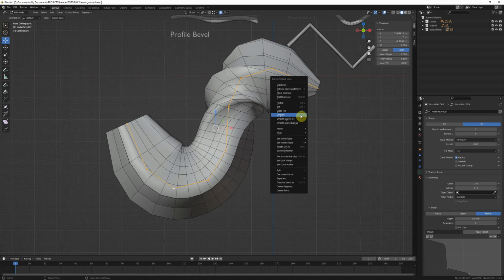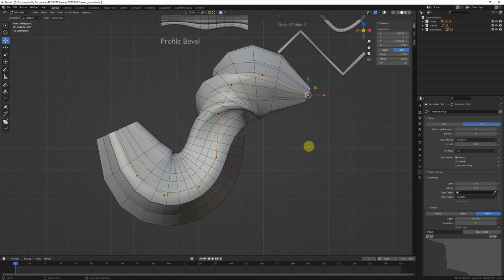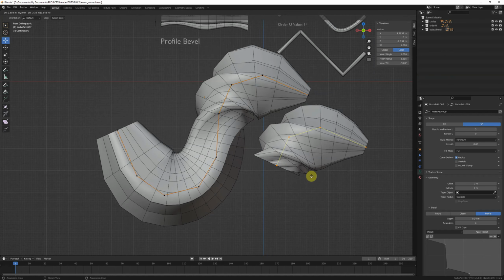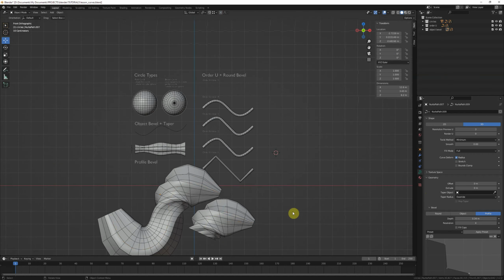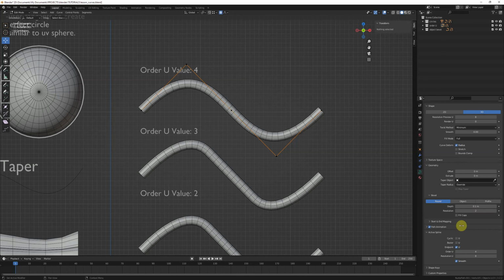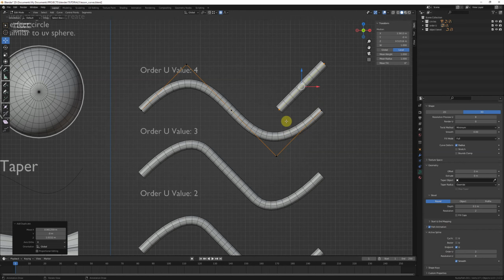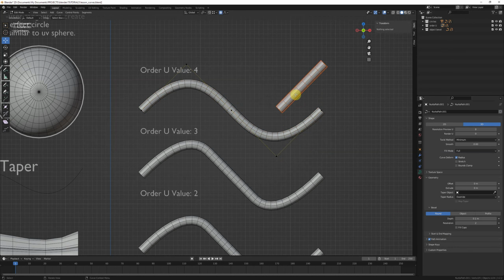You have another option if you want to duplicate a piece off. It's very easy. It's just the same hotkey as it would be for modeling. It's just Shift D to duplicate a piece. One thing to be aware of though, if you duplicate a piece, this order U, just watch it when you duplicate things. I've noticed if you duplicate a piece that's too tiny, sometimes it breaks.